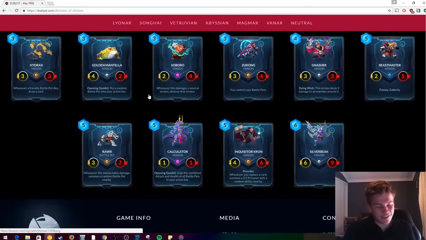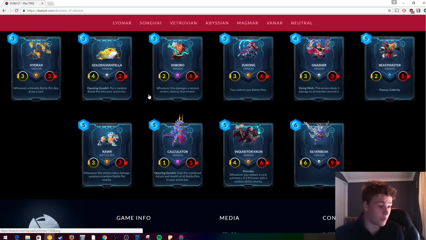Raw, we're nearly there, folks. We're nearly there. Thanks for sticking by. 5 mana, 3/7 Battle Pet. When this minion takes damage, summon a random Battle Pet nearby. I actually quite like this card.